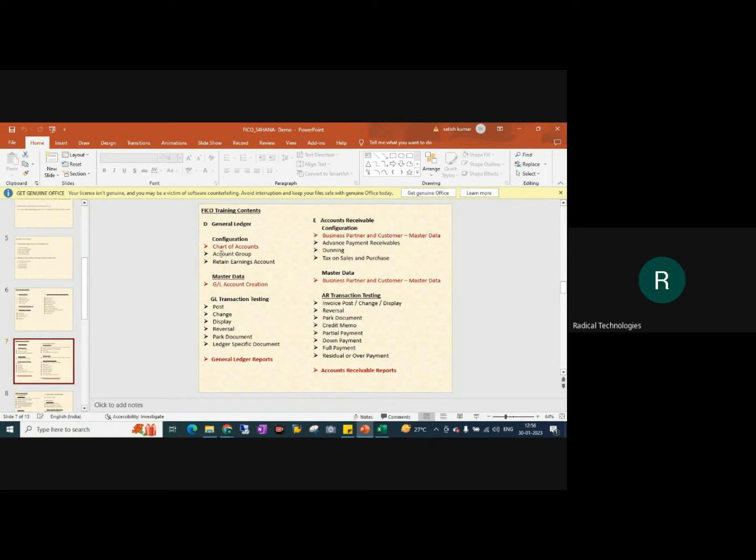If you only want to do configurations and testing, you can get a document on Google, go through it and do it. But what is the logic behind this, why we have to do it, how it works in real time, that matters. That is what we are going to train you on, so you can easily crack the interview.